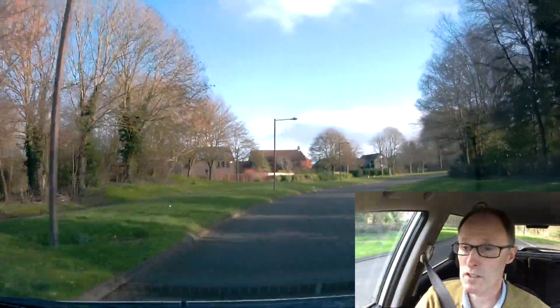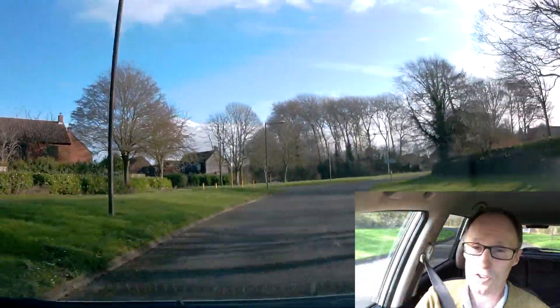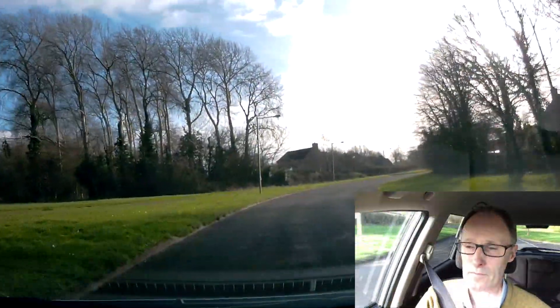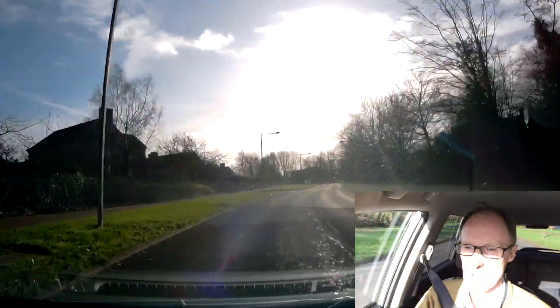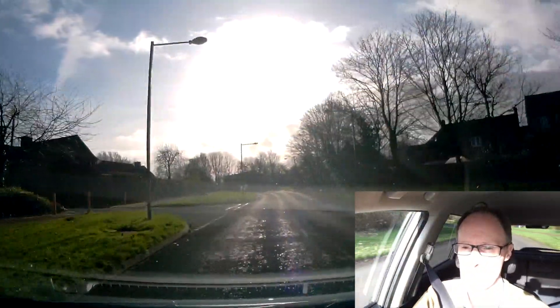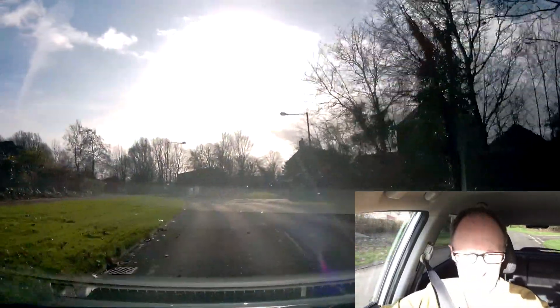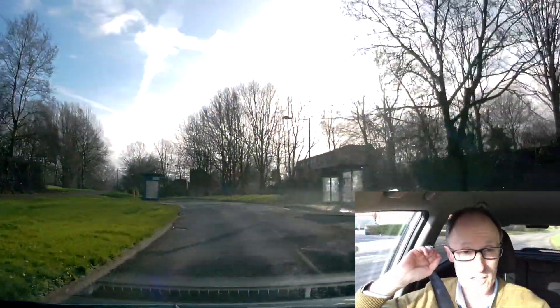Because it's a 30 zone, every now and then glance at your speedometer. It's so easy — especially if you've been doing fast roads — to go over the speed limit. So keep an eye on your speeds. If you don't keep an eye on your speeds, you're going to be doing 35 miles an hour before you realise it. That's going to be a nightmare, because you're going to get a speeding ticket, or if you're on your driving test, you'll fail your test.